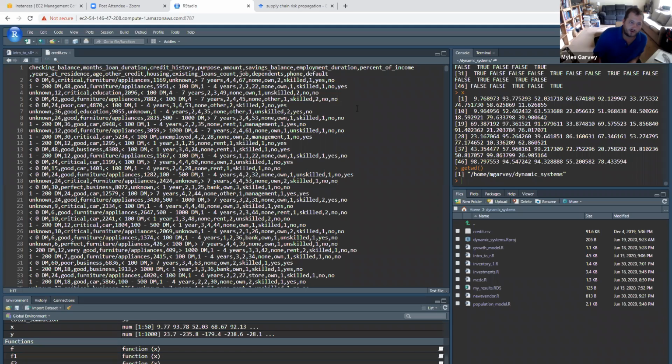So the first column will be checking balances for individuals. The second column is going to be loan durations in terms of months. The third column is going to be credit history, and so on and so forth. When you go down to the first line here, after the titles, you get to the actual data itself.